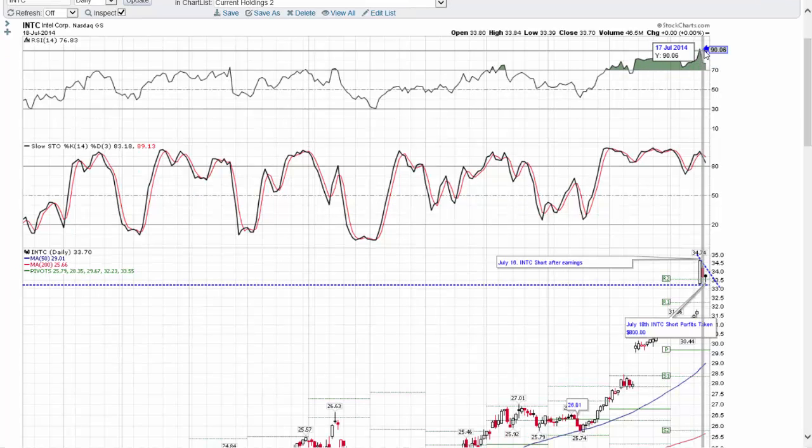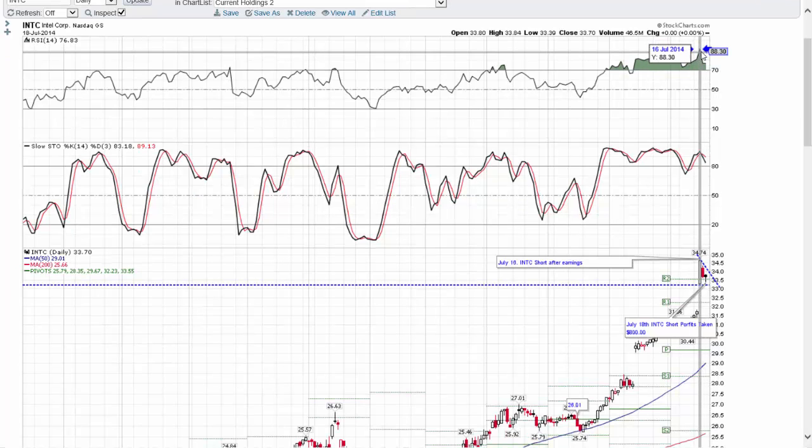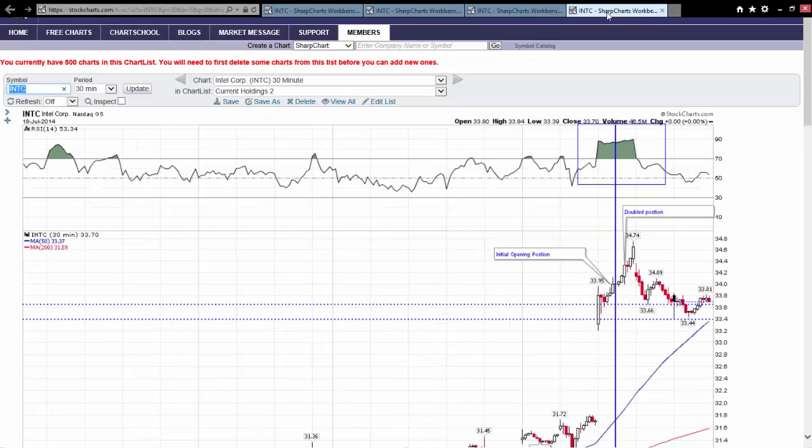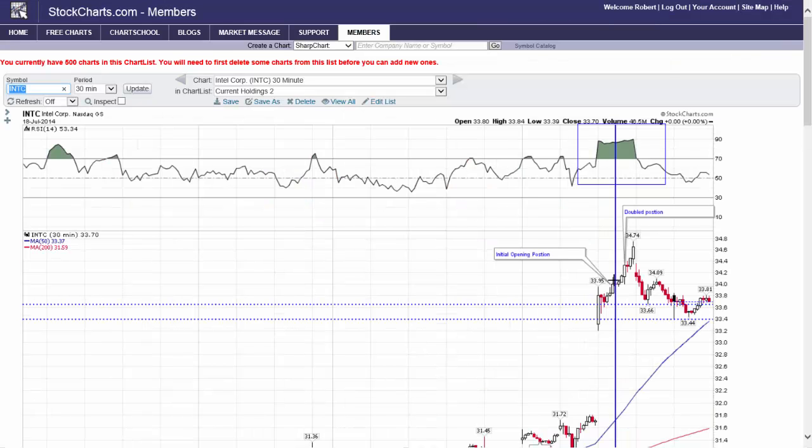Now, was this the only reason why I opened up a short position? No way. Let's go to the 30-minute chart. 30-minute chart, intraday basis. Here's where we opened up our trade, right here. And you'll note on this candlestick, on the 30-minute chart on the 16th, we have a topping tail, a wick, which implies that there are sellers above, and there were.